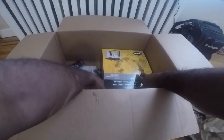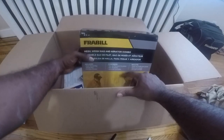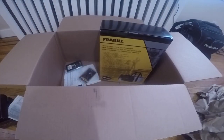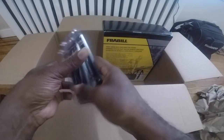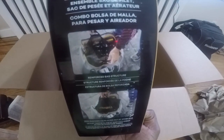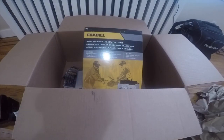Got a Tackle Warehouse order. This is what I really wanted to test out - it's the Freybill mesh weigh bag and aerator combo. This is what you get in the box. I bought this because I wanted to keep fish alive for picture ops since we don't have a live well on our boat. I also got a couple of War Eagle spoons. I haven't seen anybody do a review of this whole thing, so I'm going to give you my full review - tell you how it worked and what I think about it. Same goes for the spinning reel.